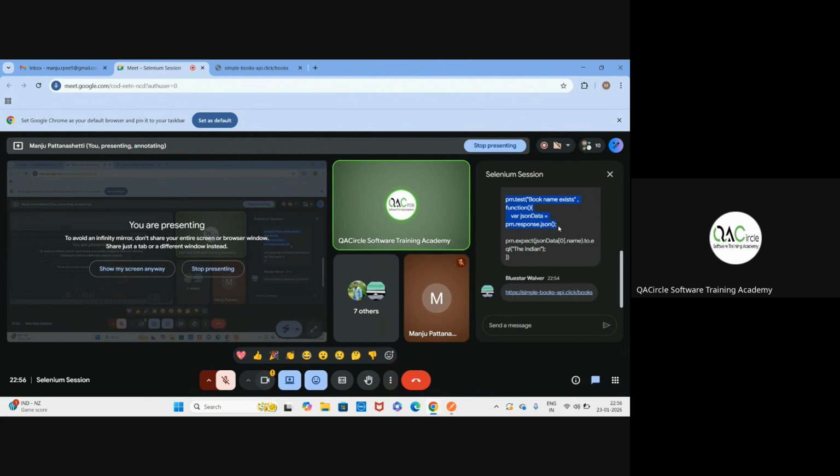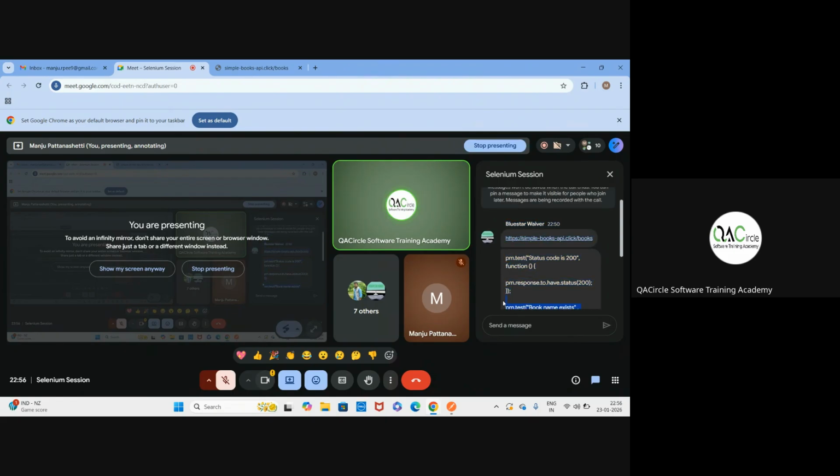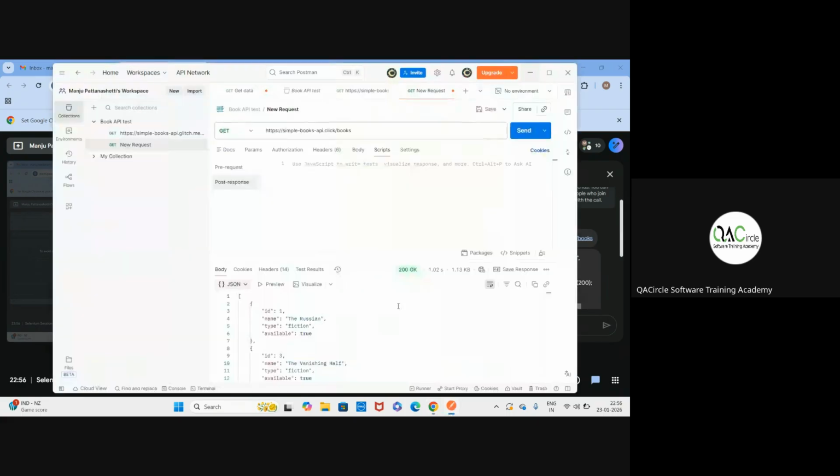Completely copy till the end. Yes, till this end. You copy from pm.test. That's it. Copy that. So this should fail, guys. Copy it. Paste. Now click on send.